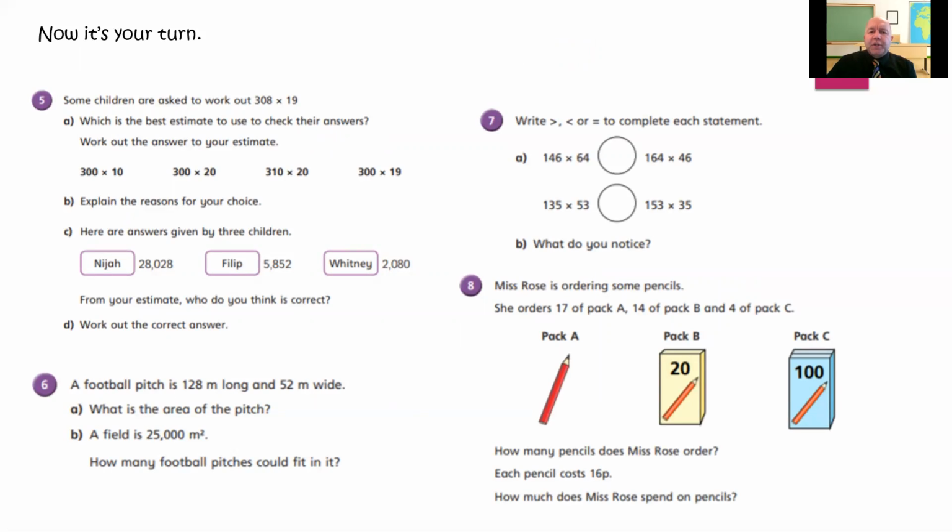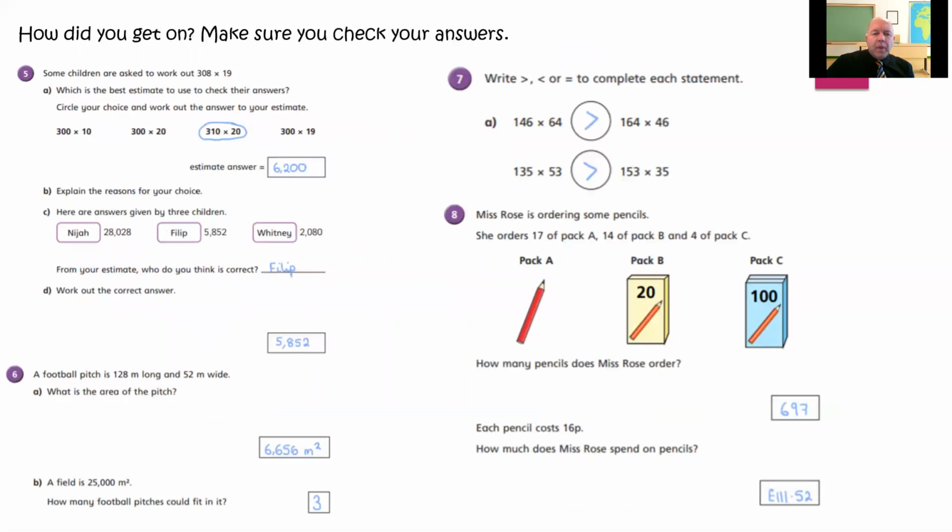Right, now it's your turn. This is our work for today. Questions 5, 6, 7, and 8. Pause the video. Have a go. Okay. There are your answers for today. Please take a moment to work through and mark them, checking you've got them correct. And if you have made an error, have a look back through, see if you can work out where and why you've made a mistake.